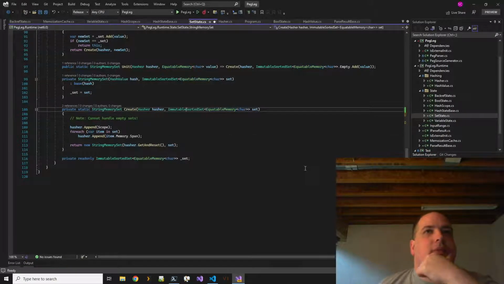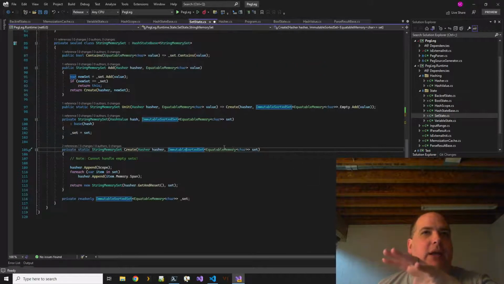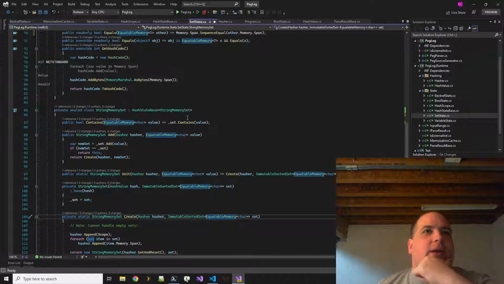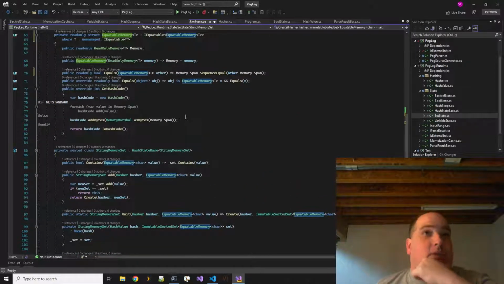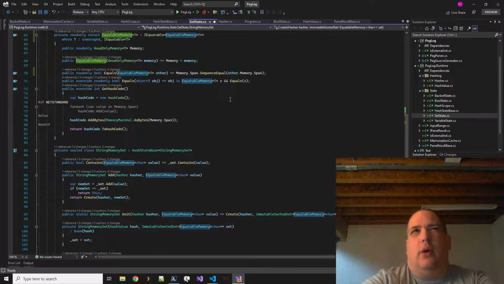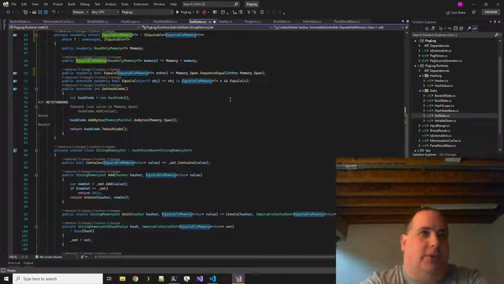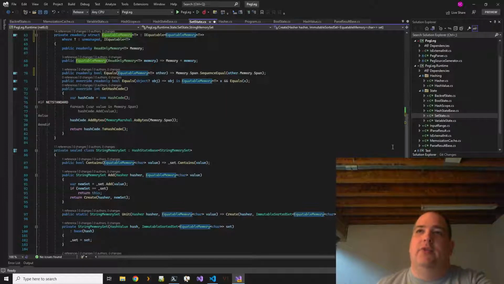So, yeah, we're going to have to either make EquatableMemory comparable, which should be doable, although I don't see any easy API to implement that with. Or the other option, which I'm kind of leaning towards, is jumping back into this hash state base.